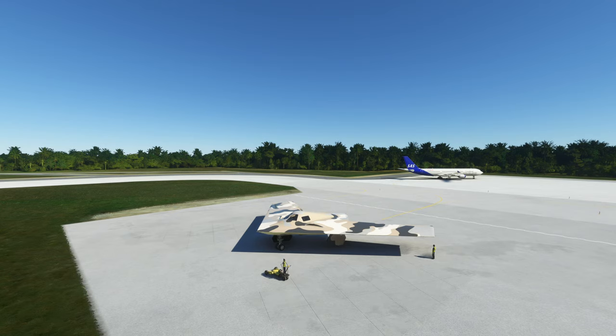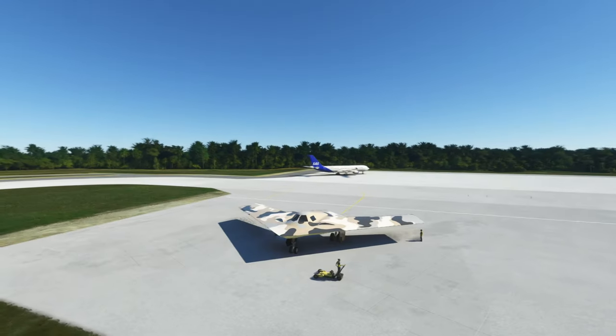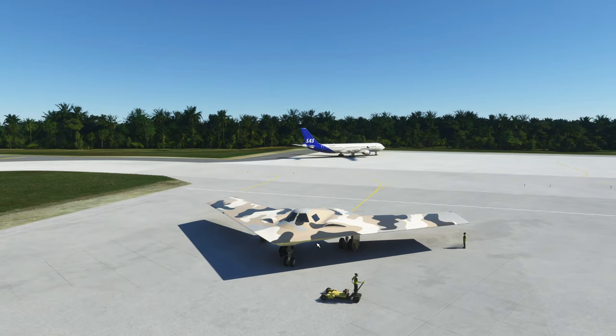Much appreciated for that. But yeah, this is totally not advertised. I just said, I'm going to take this thing for a spin and see if we can fly it. And then we're going to see if we can land it on a 2,000 foot grass runway in the middle of nowhere. So let's get the other engine started up. We'll turn the left. It looks nice. For a free aircraft, you can't complain.